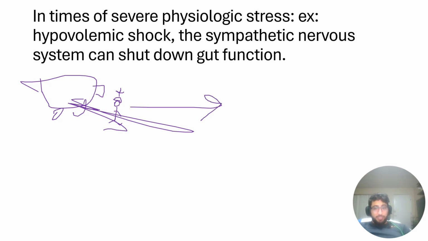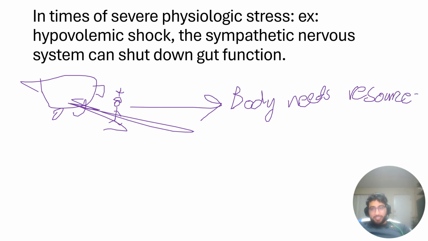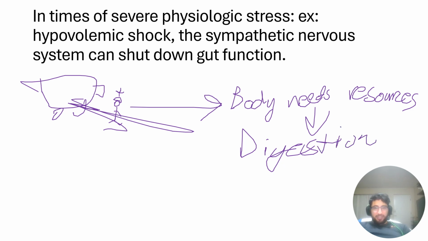So his body needs resources, and it needs ATP, and it needs to conserve its energy, and it needs to conserve its fluid. That's not really the time to be digesting and juicing. All that digestion takes energy, and all that secretion and juice formation. That's a waste of resources and a waste of liquid, and honestly, a waste of blood flow. So you'll actually decrease blood flow to the GI tract and shunt it towards more important organs. And all this is so that Timmy doesn't die.